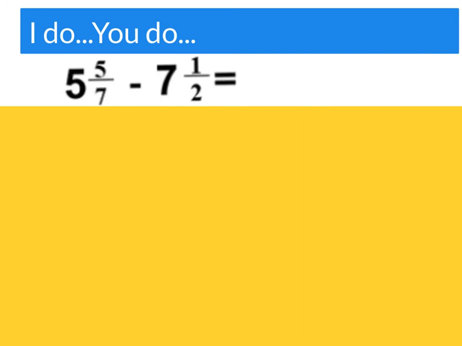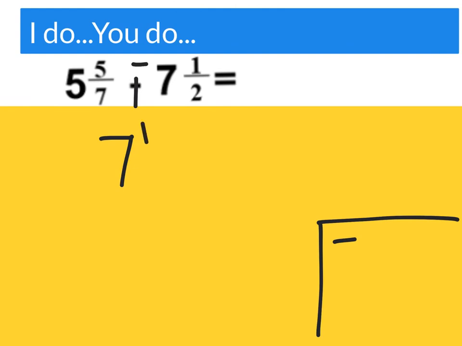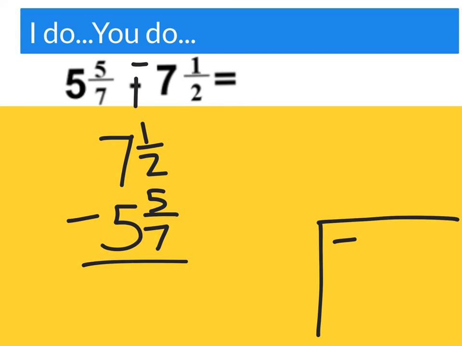Once again, I see negatives here, so I'm going to go ahead and do my negative part, leave, change, opposite, which puts them on different teams, so I'm going to subtract, and I'm going to use the sign of the larger absolute value. It's going to be negative. Remember, when you write this down, you need to have the larger absolute value on top. Because if you had 5 minus 7, we're not doing that. We'd be doing leave, change, opposite, which is what we just did. So now we're in absolute value. So to find the difference, you take the big minus the little.